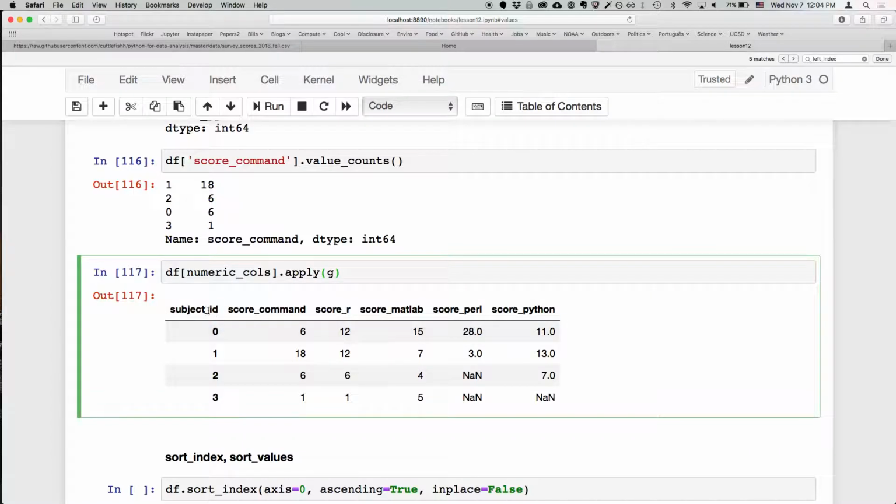This is actually not the subject ID. This is just the score 0 through 3, and we have the value counts for each of these. So we can see, for example, that most of you don't have any experience with Perl, which is okay. And with Python, there's more experience, etc. Right? We can get a sense of the data really rapidly like this.